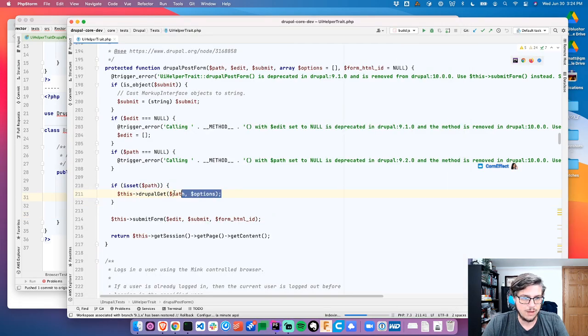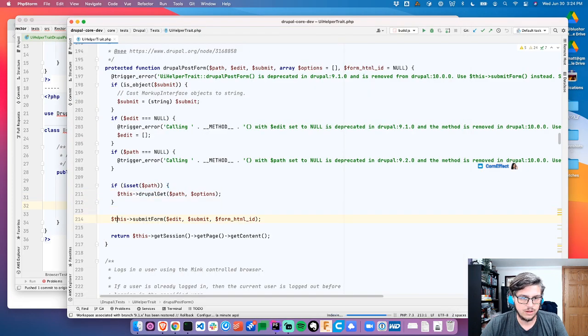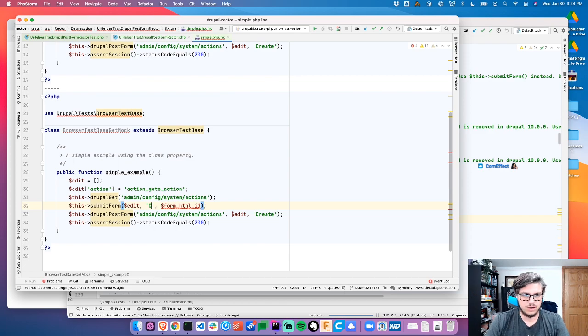So what needs to happen is this Drupal get path with the options, which we have no options here. So to do Drupal get path, and then this submit form with edit, and this should say create.